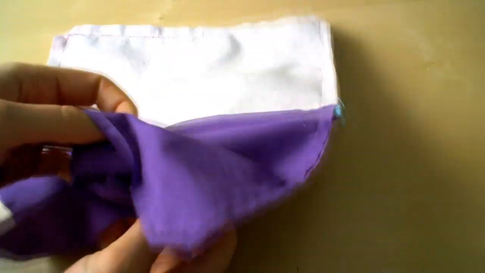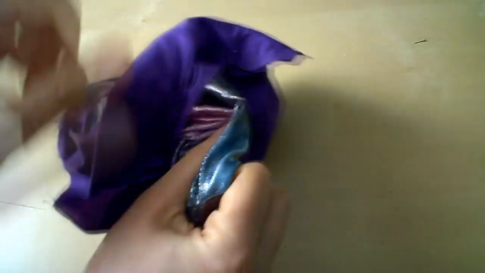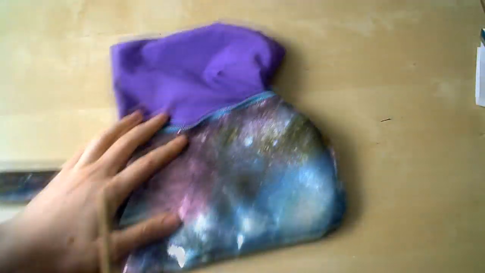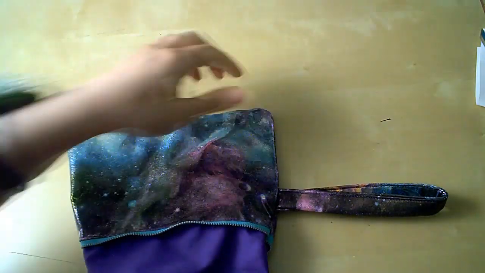Now we can turn the bag right side out. Reach into the gap you left in the lining and unzip the zipper the rest of the way. Grab the outer layer and pull it through. Once you've got the bag turned right side out, grab a poke and stick and get your corners nice and crisp.